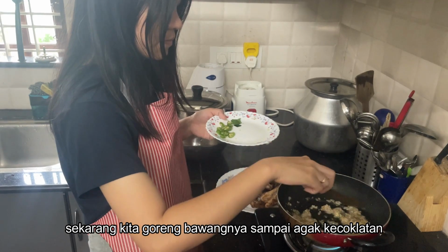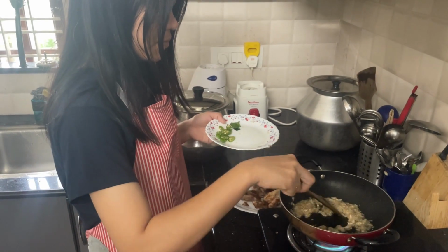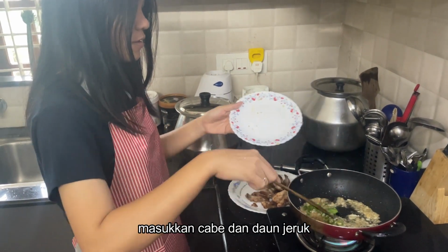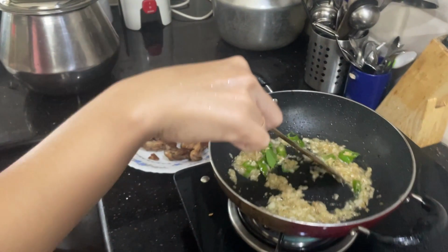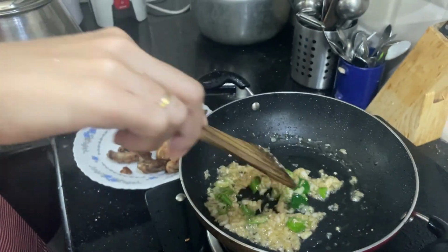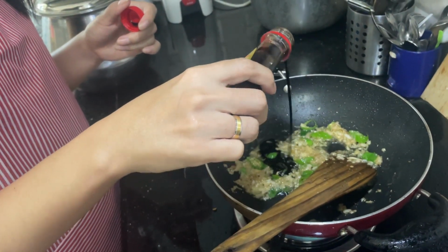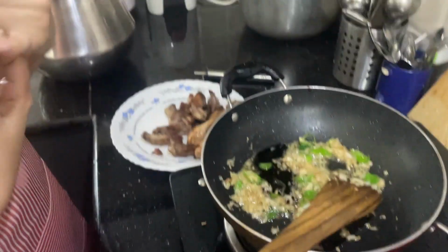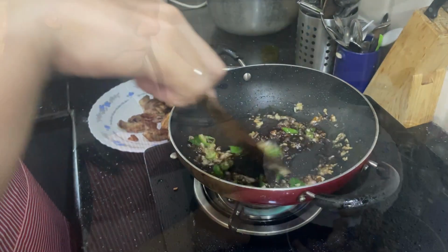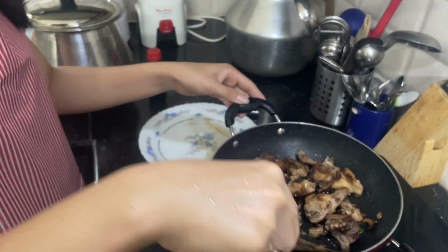Now we need to fry the crushed garlic and onion till it turns brown. Add the chili and lime leaves now. I'm adding some soya sauce. We will add the fried chicken and cook till the chicken absorbs the flavor.